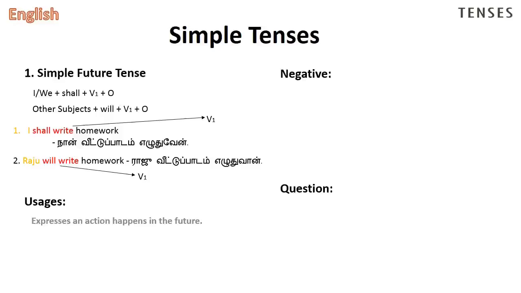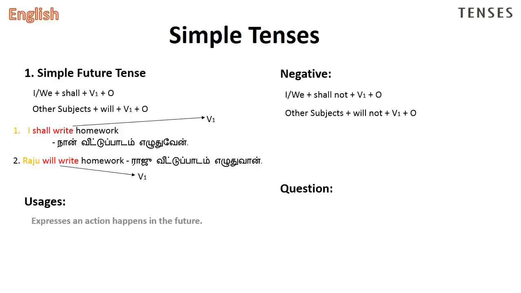Okay, we have seen simple future tense. In simple future, with verb 1 we add will or shall. Will எதுக்கு யூஸ் பண்ணுவோம்? I மற்றும் we இல்லாத இடத்துல will யூஸ் பண்ணுவோம். Other subject கூட will யூஸ் பண்ணுவோம். ஐக்கு விக்கு மட்டும் நம்ம என்ன யூஸ் பண்ணுவோம்? shall யூஸ் பண்ணுவோம். அவ்வளவுதான். ஸோ அடுத்து தமிழ் டிரான்ஸ்லேஷன் பார்த்தோம், யூசேஜ் பார்த்தோம். எதுக்கு யூஸ் பண்ண போகிறோம்? ஃபியூச்சரில் நம்ம செய்ய போகிற காரியத்தை அல்லது ஒரு பிளான், ஒரு டிசிஷன், whatever it may be, we use simple future tense.